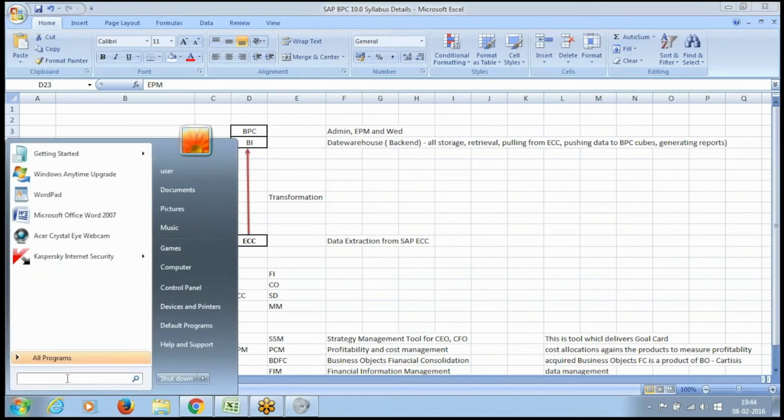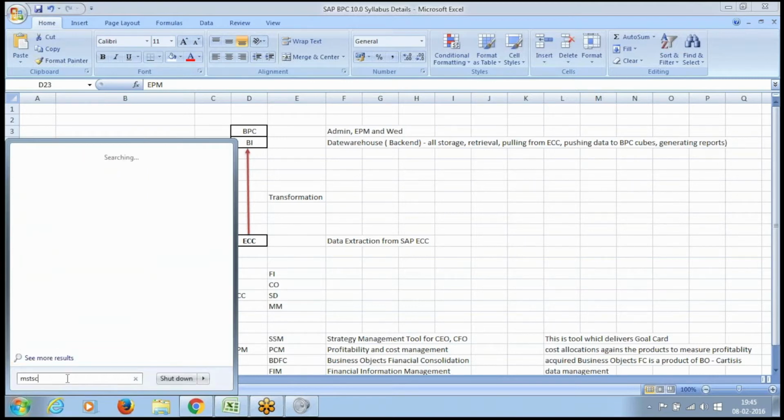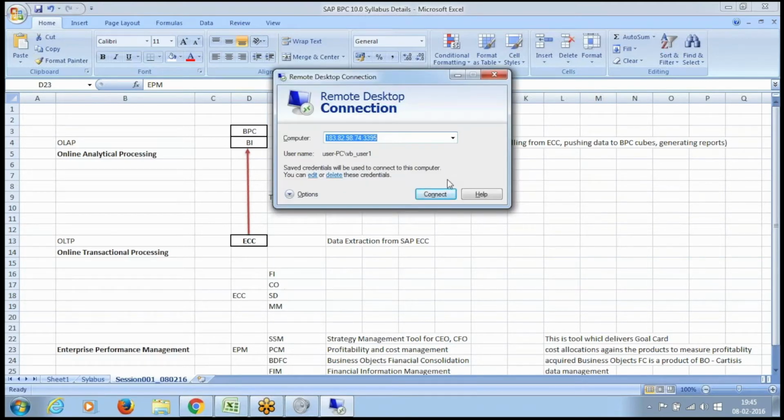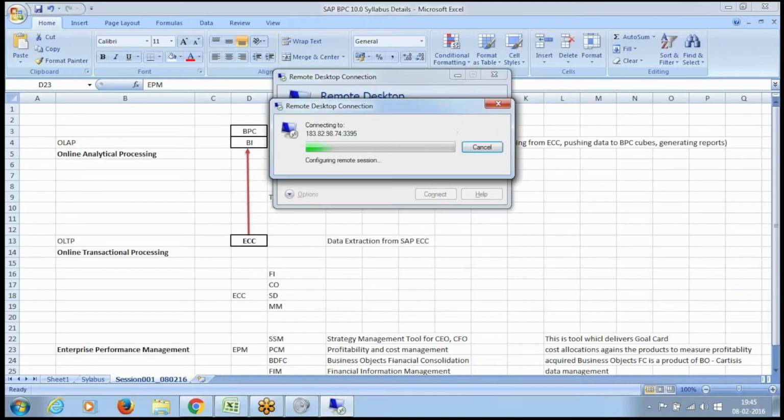To log into the remote server, go to the run command, mstsc, and click on connect.